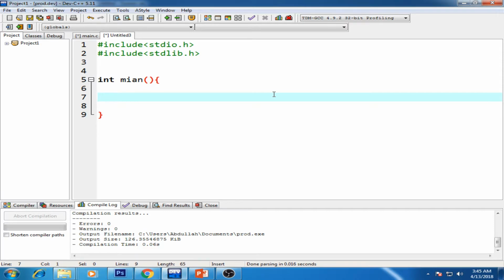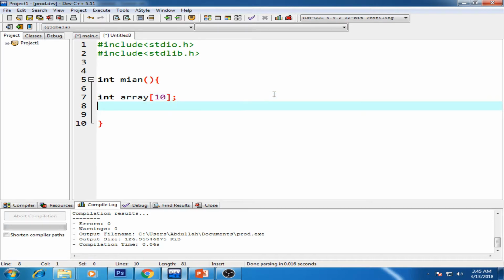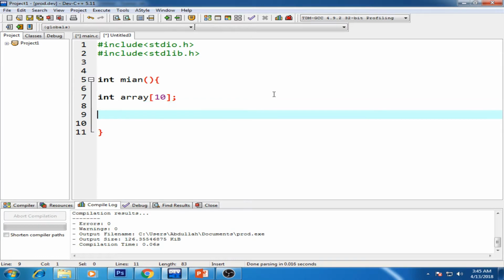So there we go. We create an array of size 10 because we have 10 subjects we can enter at the same time, right?